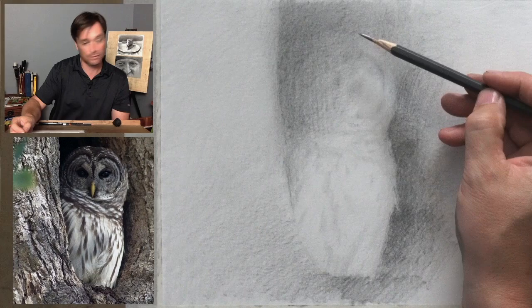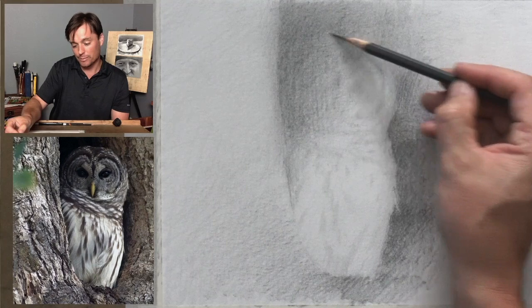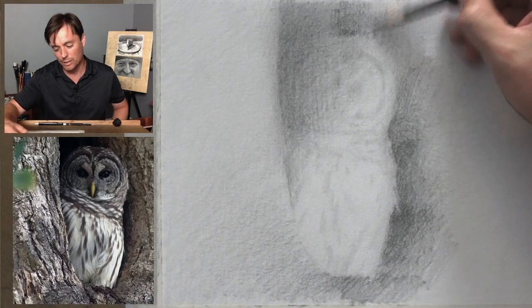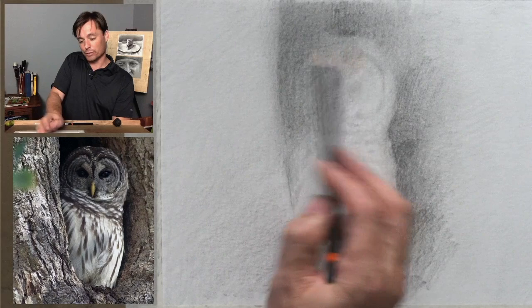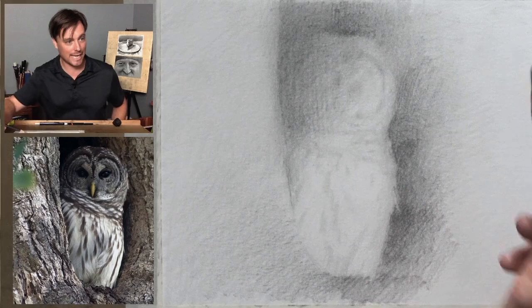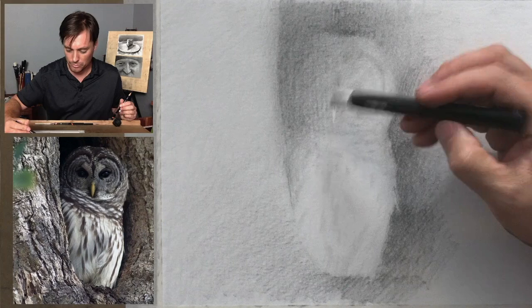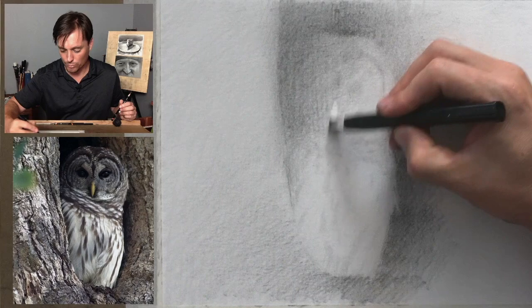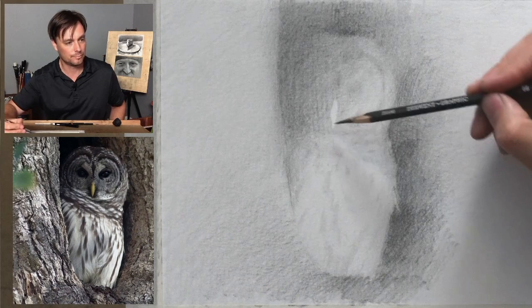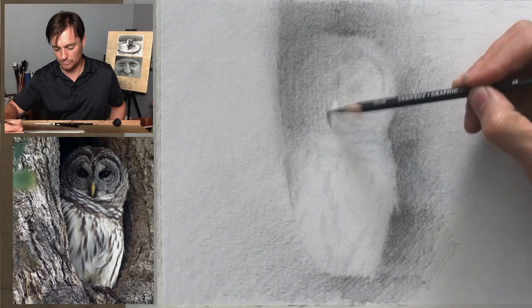Now let's see what I want to do here — kind of refine a little bit the top of the head right here. With the graphite, one of the things I'm noticing is that the light in this room is reflecting off of the graphite in an interesting way. From looking at it from here, I can't really see the marks that I'm making. So again, I need to kind of look at the vertical, the overhead projection there, because that helps me to see what's actually happening. Let me kind of indicate the beak with the eraser here.